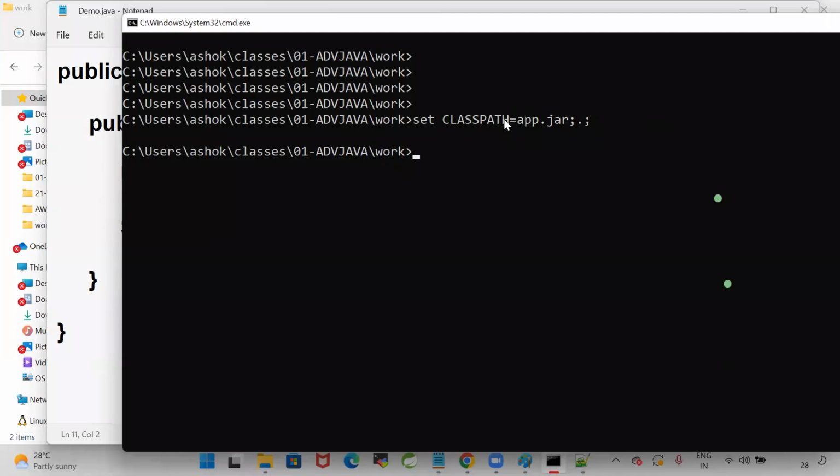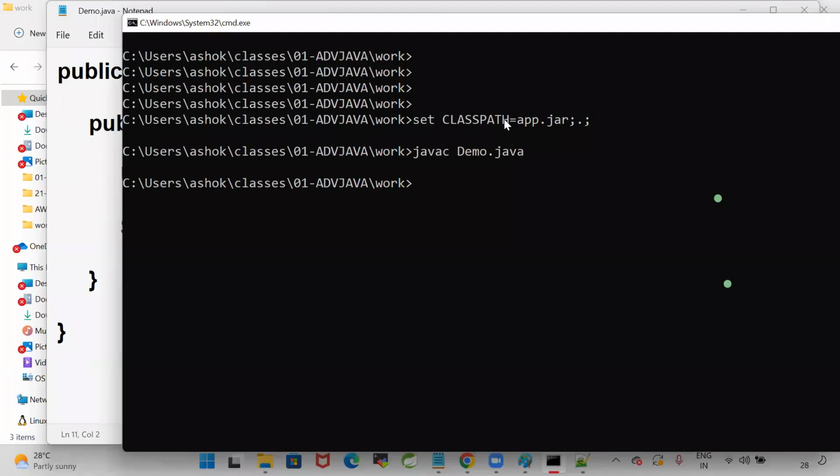So what is the meaning of class path? We are giving the information to the Java compiler about where it has to search for the classes. I have given the jar file name. My Java compiler should search for the class files in the .jar file. Now compile. javac demo.java. Are we able to compile now? Earlier we were not able to compile, but now we are able to compile. Why?